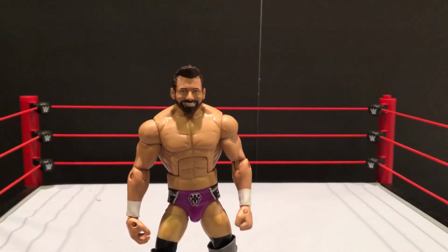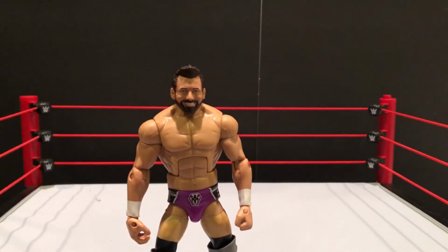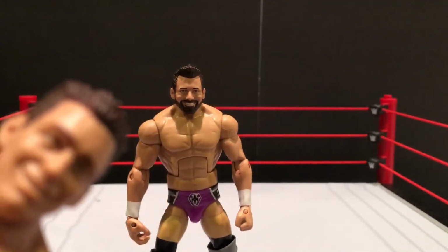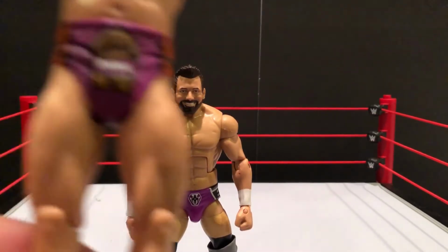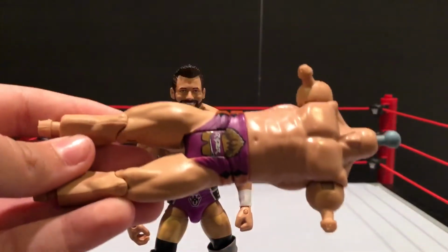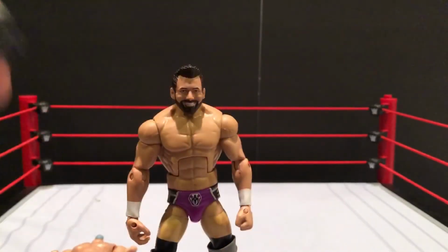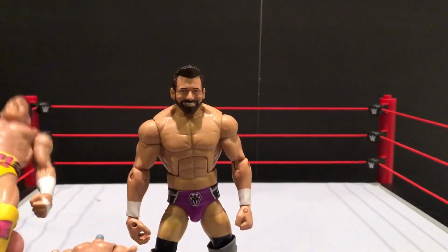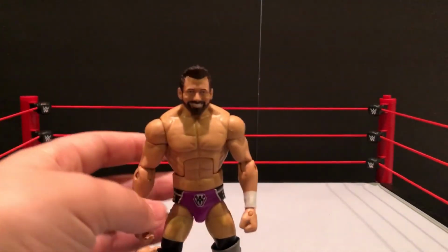See, now I have the Hype Bros Battle Pack. And I didn't have any more Zack Ryder heads that looked like this, and I didn't want to use this one. That one's just like, ew. It's like young Zack Ryder. I don't want young Zack Ryder. So we did a little dismantling. Yeah, it's like a chicken body now. And I wound up just throwing the old Zack Ryder head onto the Hype Bros attire. So I can still have a Hype Bros Zack Ryder and then a regular Zack Ryder.